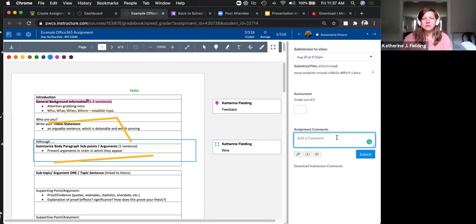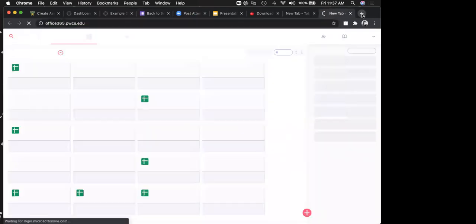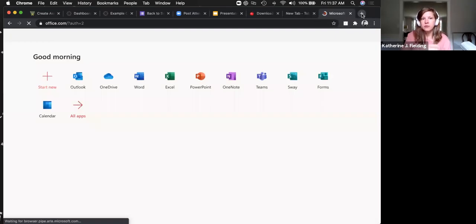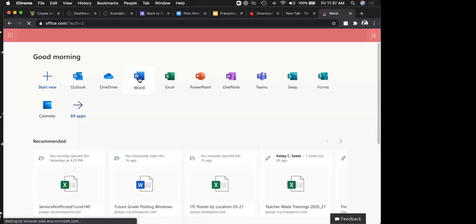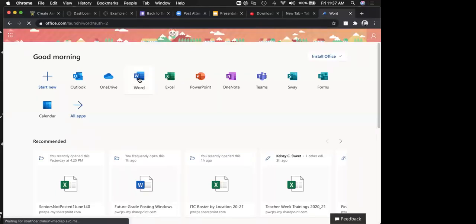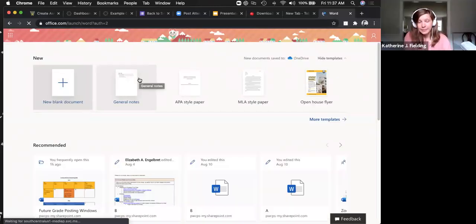Right, but when you make this assignment, it's a cloud assignment. They're not going to do anything in any downloaded program. They're going to be going to their Word Office 365 website and doing it here. They're not downloading a file and then uploading something. They're literally going to be popped over to Word in Office 365 like this, and that's where they're going to be doing their work. Okay, that makes me feel better, because some of my kids were like, nope, I'm using my MacBook. Yeah, I'm using my MacBook too, so I feel them.